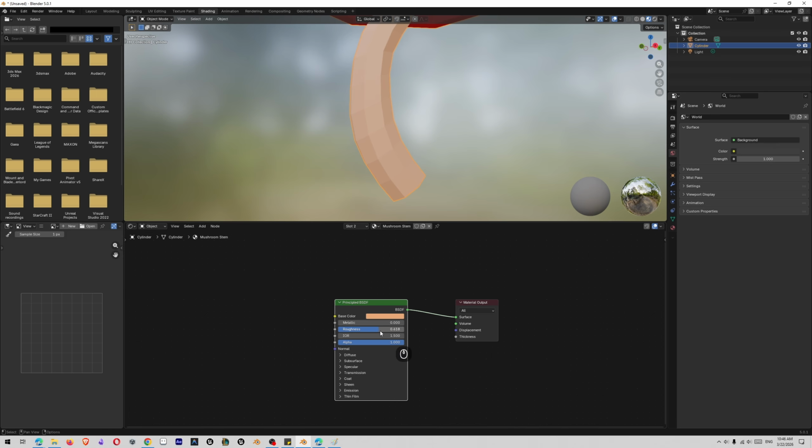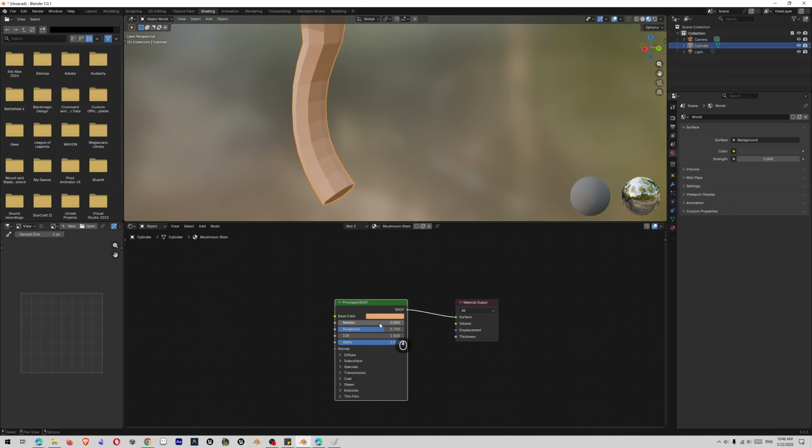Maybe if we increase the roughness a little bit more. Too much. And I think that looks better. Yeah, I think 0.85 looks good enough.